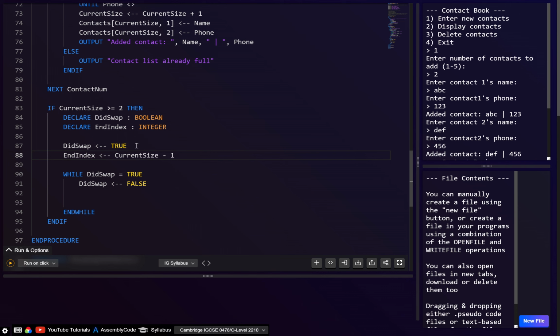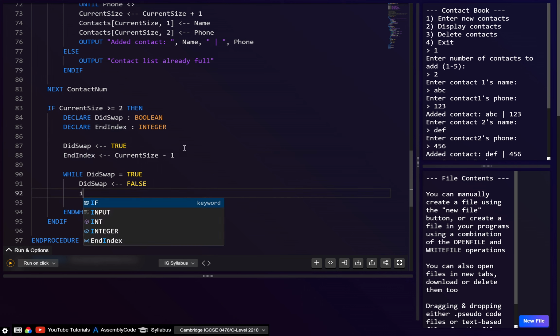The reason it's minus 1 is that if we have 5 contacts, we compare elements 4 and 5, so the end index will be 4, because we compare index plus 1. Otherwise, if we compared 5 and 6, there's no element 6, so it would give us an array index out of bounds error.